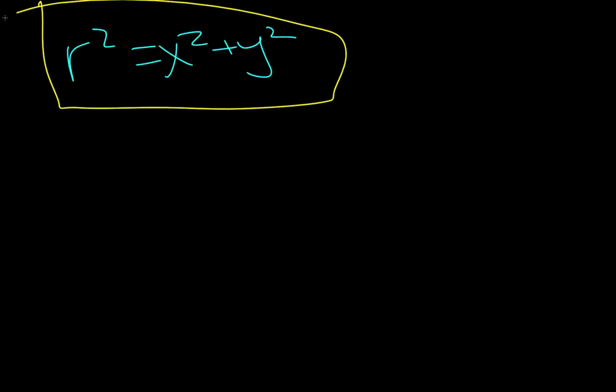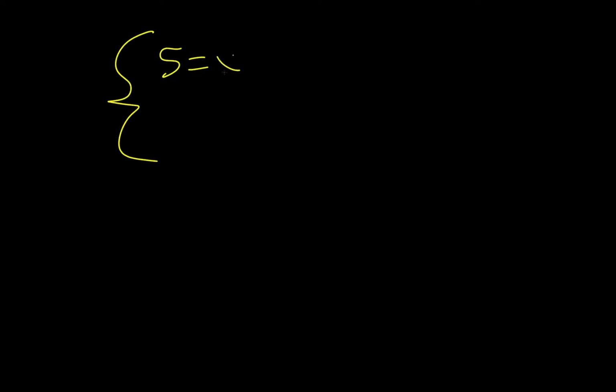We're going to do 3 problems in this video, and we're going to figure out the solution algebraically and graphically, and we'll just go from there. Okay, so the first one we have, that's terrible. Okay, that's a little bit better. Okay, so 5 equals x squared plus y squared, and then y equals 3x.